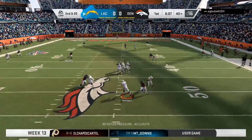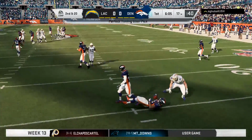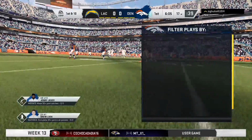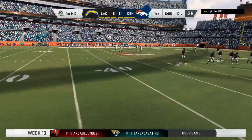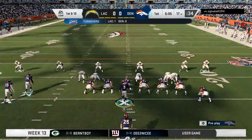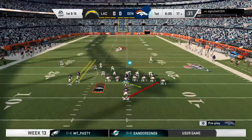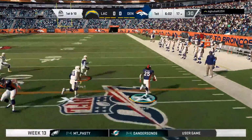Looking to throw, Herbert, into a double team, and it's intercepted. Tedrick Thompson picks it, and a big turnover there as his guys will get the football back. He's had a fantastic rookie season, made a lot of lovely throws, but that wasn't one of them. Well, we got to give him one, don't we? With the year he's having, it's a lot easier for he and his teammates to accept that throw because for the most part, what they've seen has been pretty sensational.